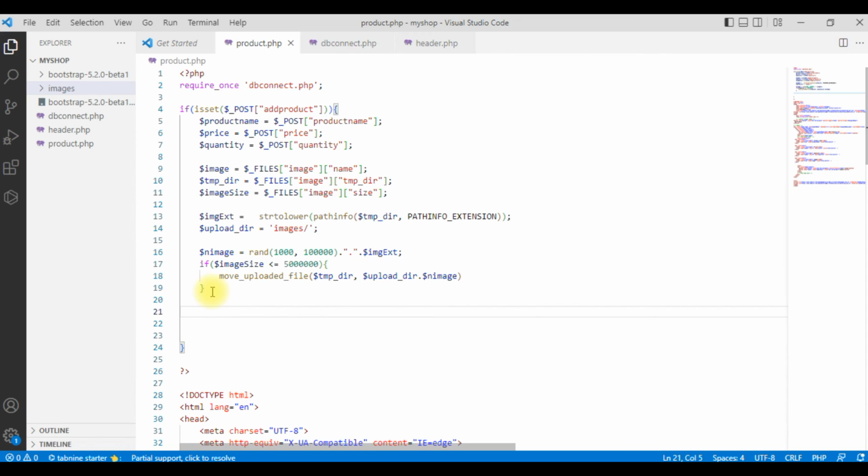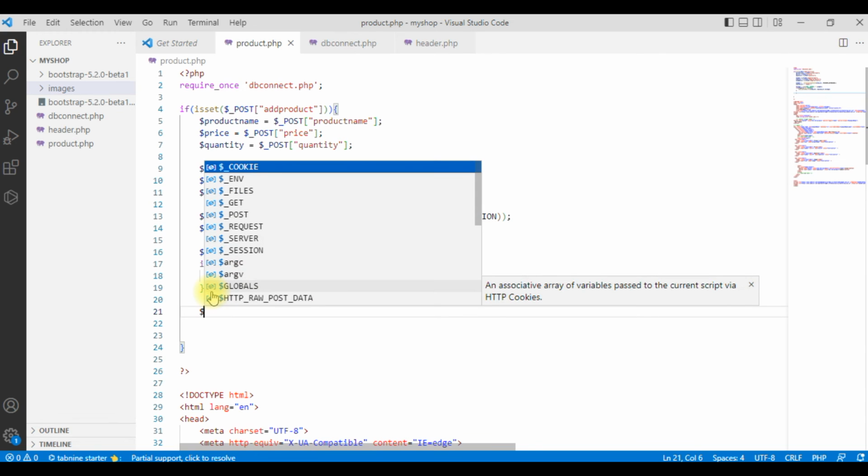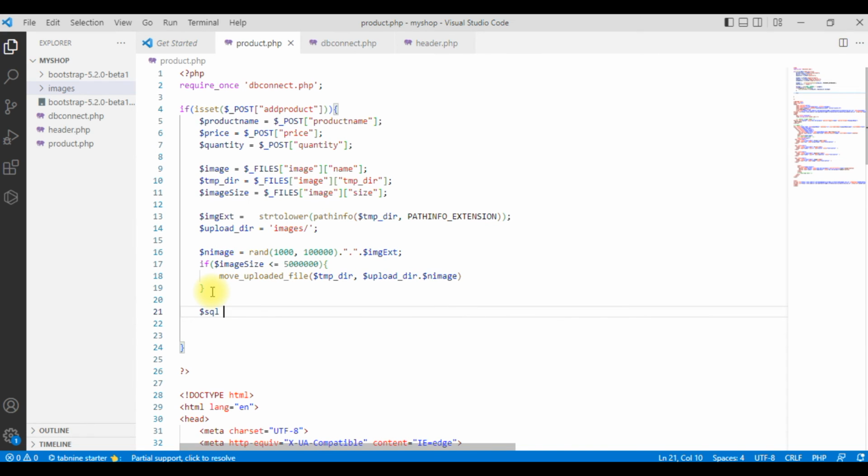And therefore, once this is done, we can now go ahead and store our record into the database. How do we do that? We are going to create an SQL statement. Variable SQL is equal to INSERT. I want my insert SQL statement to be in capital letters. INSERT INTO then our table, which is product.